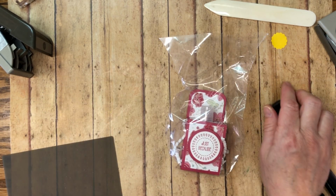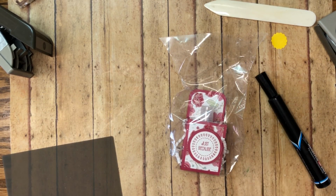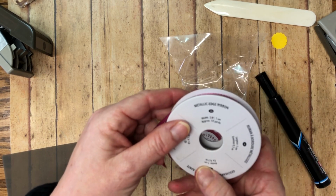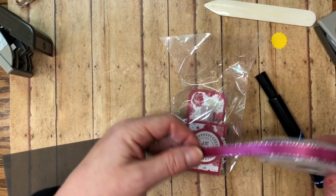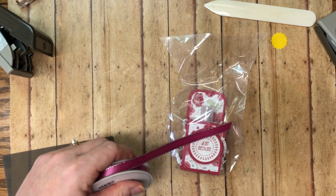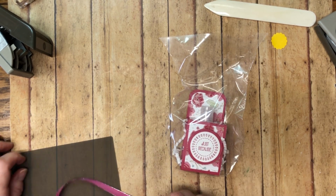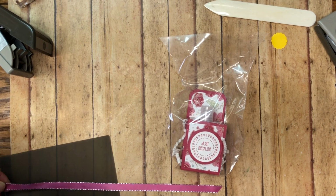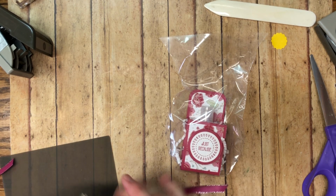Okay, so now let's bring in the ribbon of choice here, and this is the Berry Burst 3/8 of an inch, a metallic edged ribbon, very pretty. All right, so I think we need about, I don't know, maybe 12 inches here. And just cut a piece off my ribbon scissors.